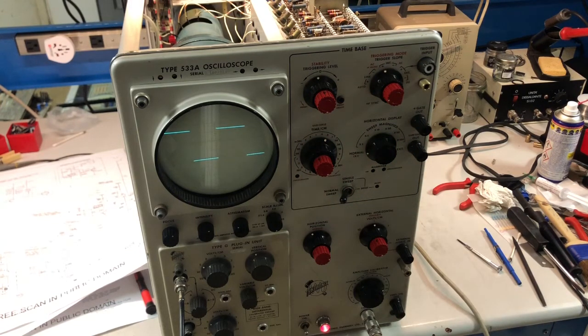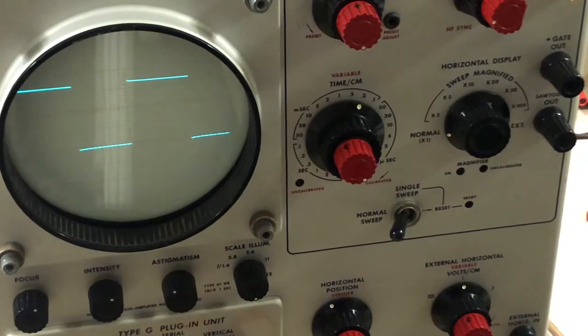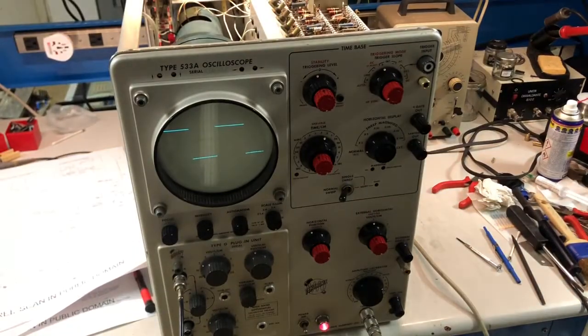So I think that it's enough for this video. I need to study a bit the circuitry to understand if I can trace where the problem lies. I hope so. However, we have grandpa of oscilloscope back to life, and happy with that.